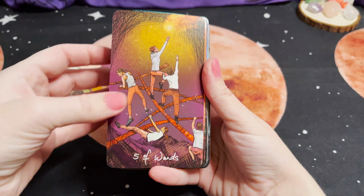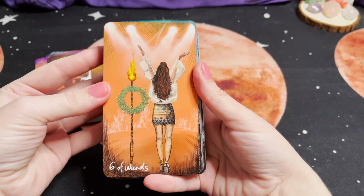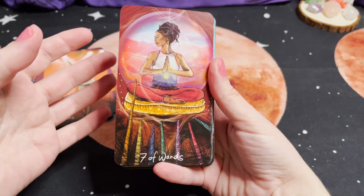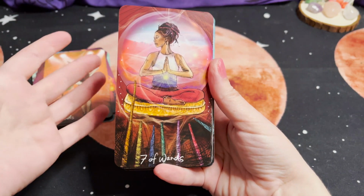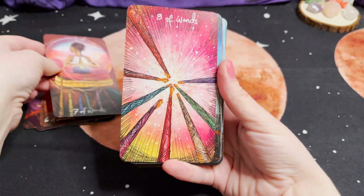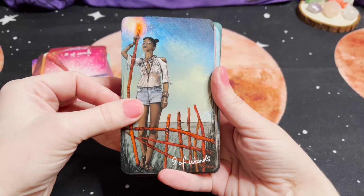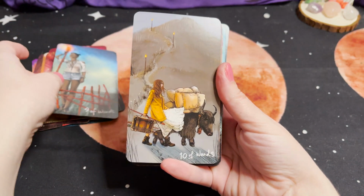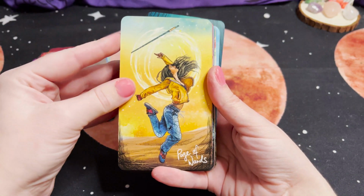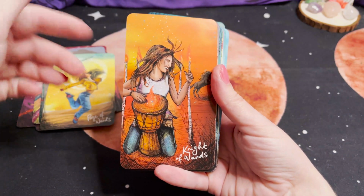People are active. I'm seeing primarily, again, I will talk quite a bit about diversity in cards because I think it is important to have diversity in cards. I tend to be drawn to cards that show someone who looks different than myself. It's like I don't want to take advice from me. I want to take advice from somebody else. So if I see a card that looks like me, like the High Priestess in the Muse Tarot deck, I did connect to that one oddly, even though I was like, oh, she looks just like me. I've never drawn it, which is interesting. So I don't know how I would react to seeing it actually in a spread.